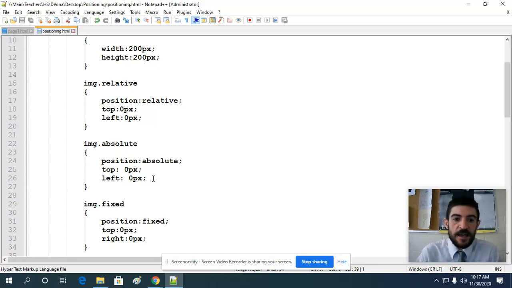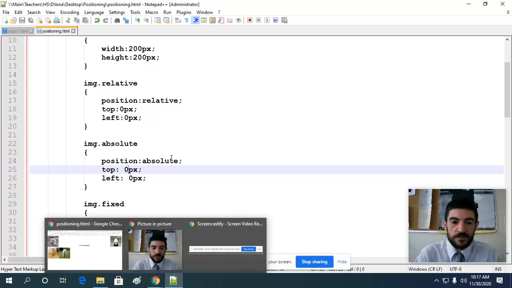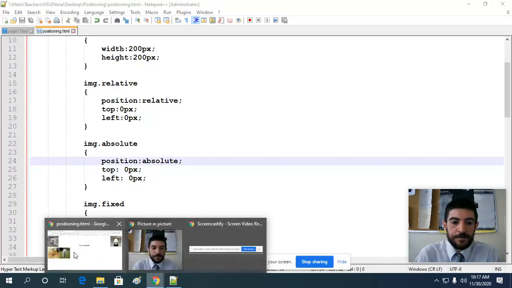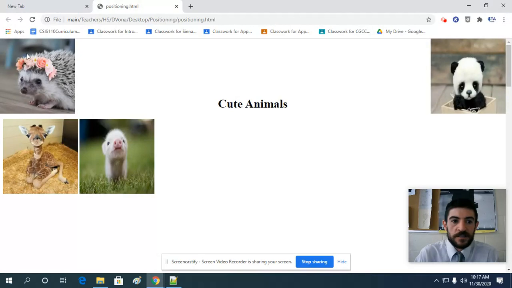So this is saying, when I say top 0px, left 0px, that's basically saying put it in the top left corner of the screen, which is why my hedgehog shows up here in the top left, even though technically it was the second picture I added to my page.